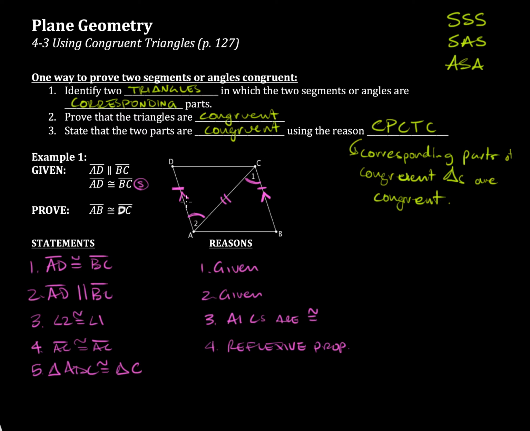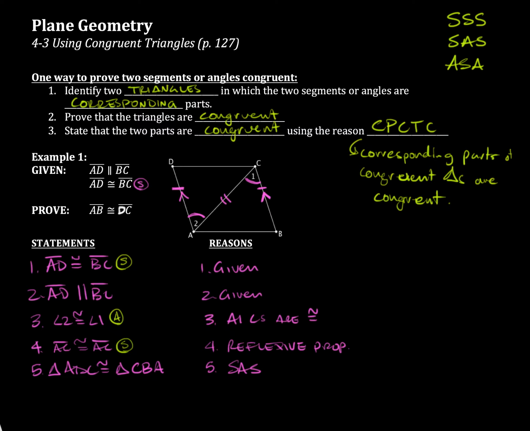And then I went down the side that was parallel to get to D. So I'm going to go from C down to B, and then over to A. So triangle ADC is congruent to triangle CBA, and we said that was because we have one pair of sides, a pair of angles, and another pair of sides, and the angles are the included angles between the sides. So these two triangles are congruent by SAS.